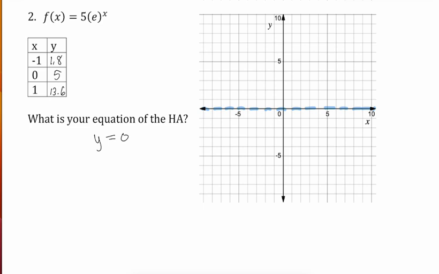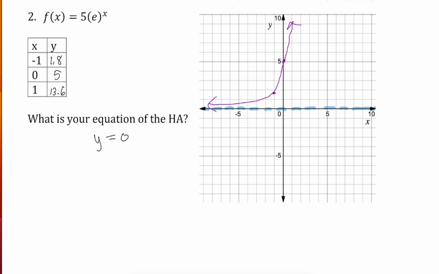Okay, now let's plot our points. Now, this is a growth. At -1, I am up to 1.8. Just guesstimate for me. At 0, I'm at 5. Now, at 1, I'm off the charts. So we're just going to swoop it way, way up, okay? So what do we know? Well, we have to head toward this asymptote. And we're going way, way up, okay? That's the graph. So please, it is your responsibility to do number 1 exponential, okay? So that's what number 2 looks like.